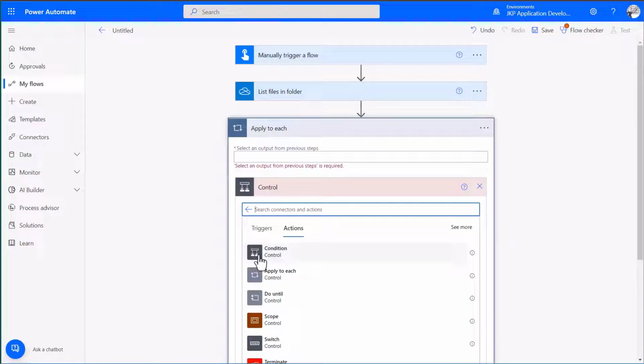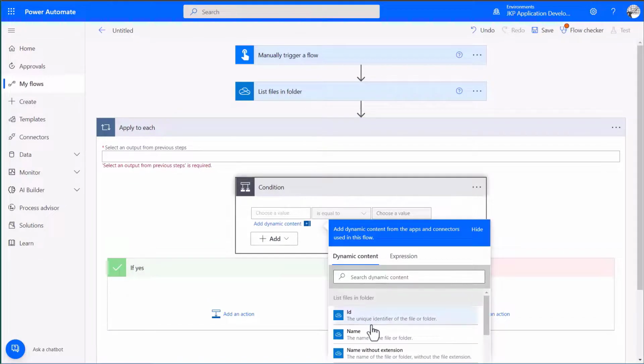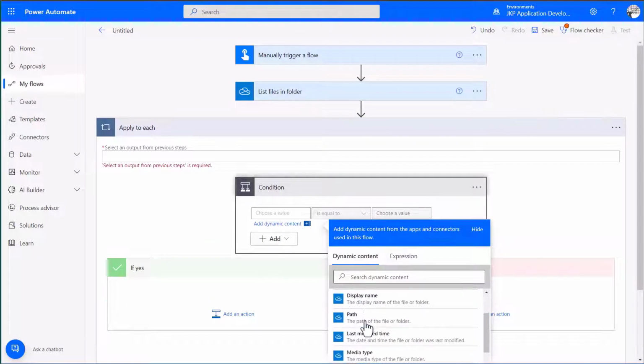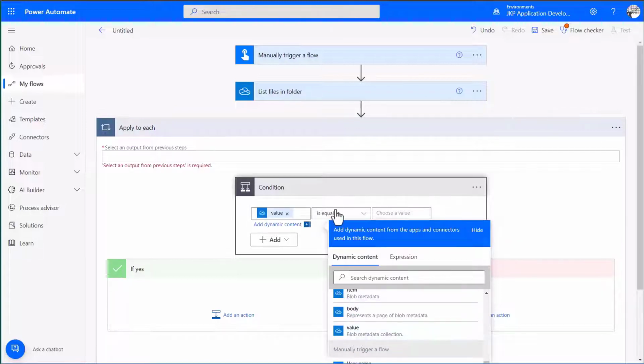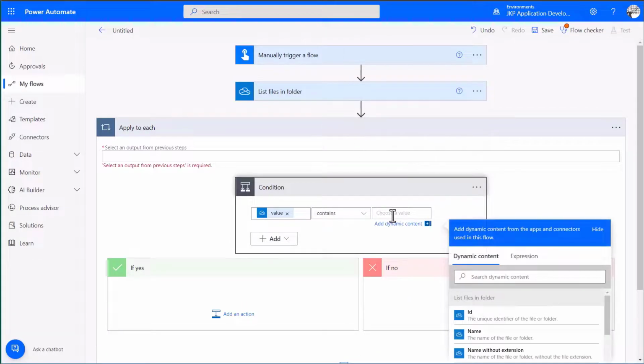And the control that I need is a condition control. So what condition do I have? I'm going to pull the value of the previous step, which is in here, and I'm going to ask it to compare whether it contains .xlsx.